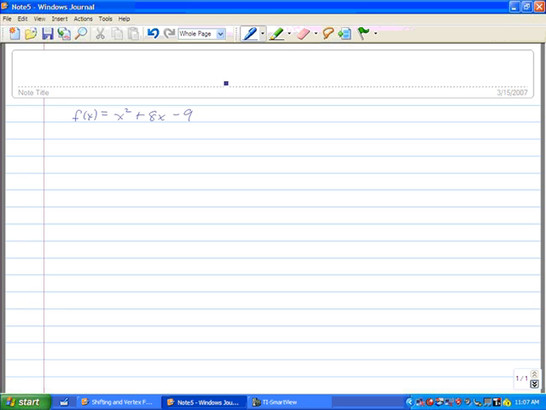Remember, your vertex form is going to look like this: y equals a times (x minus h) quantity squared, plus k. Now, why is it a minus in here and a plus out there? Well, remember, inside it does the opposite of what you think. Outside it does exactly what you think. In other words, a minus inside isn't left, it's right. A plus isn't right, it's left. Outside, a plus is up and a minus is down. And again, that's why it's written that way.